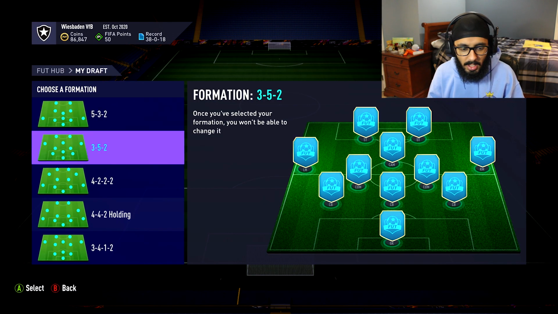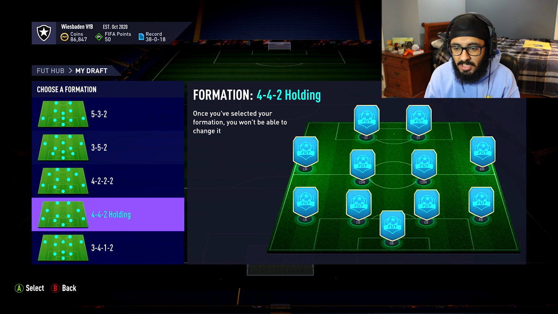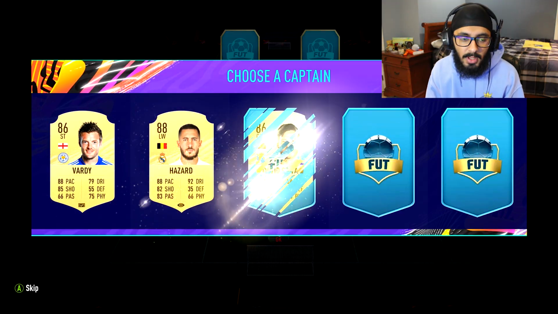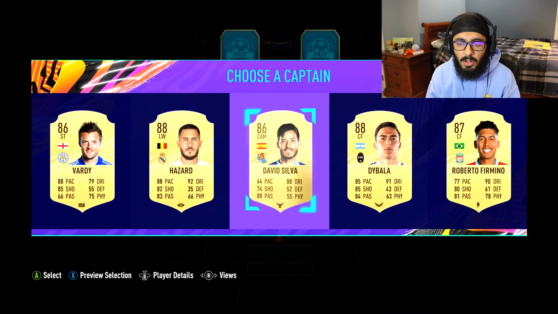Okay, first things first is the formation, and I think this is the worst formation selection we've ever had. Like, what is this? I'm going to take the 4-2-2-2. Okay, first pick, come on. Oh, that is horrible.